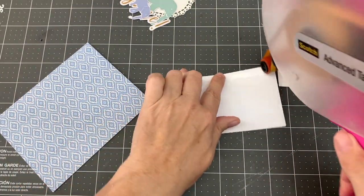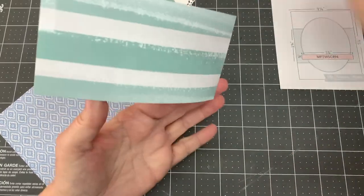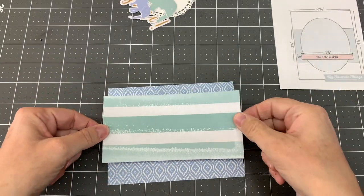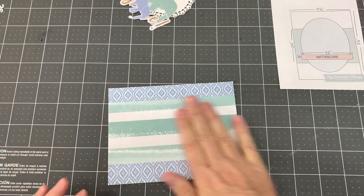I adhered the ephemera sentiment awesome to the bottom center of the oval. Then I adhered two elephants to the oval. The smaller elephant I popped up with pop-up dots. I was able to make two cards with this design.